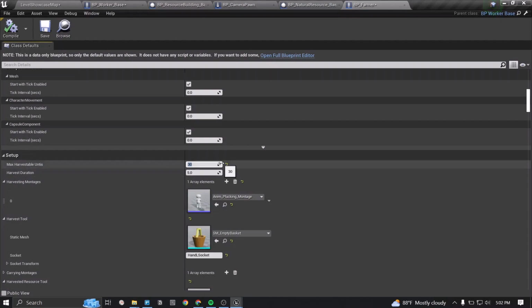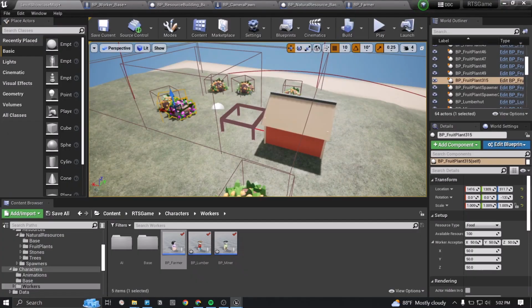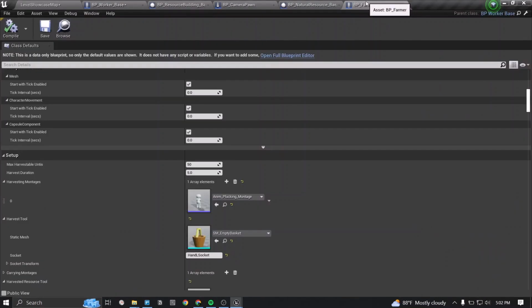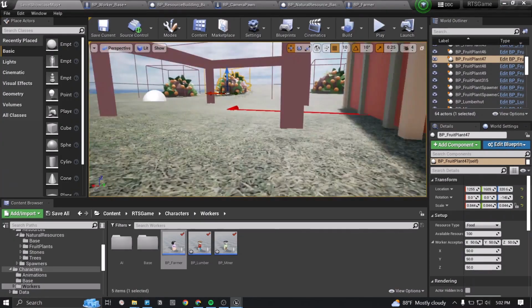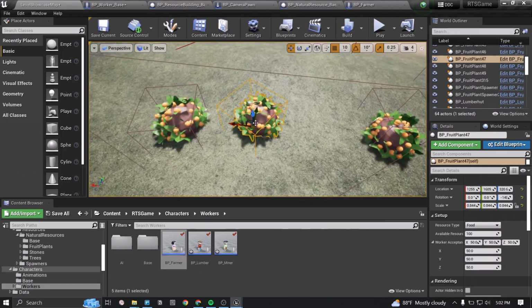So just for the testing, I'll increment it to 50, right? So basically after harvesting 2 times, this specific resource should get depleted, because a farmer can mine at most 15 resources, and these resource instances have 100 available resource units, right? So after 2 iterations, that specific resource should be destroyed.